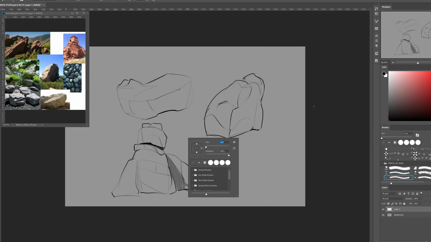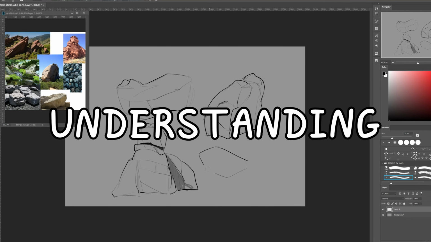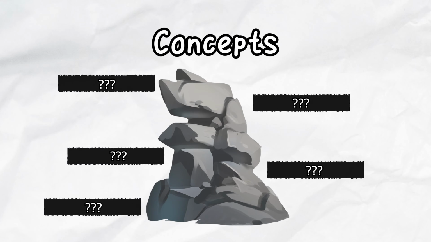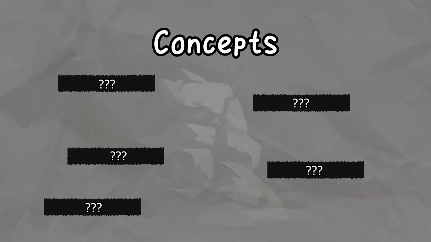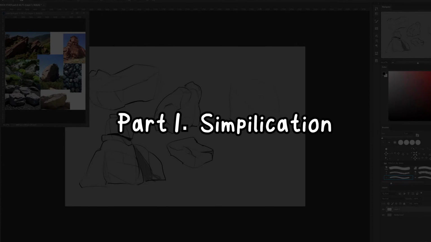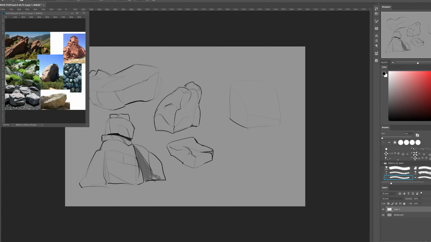The most important thing in learning is to understand how things work. So let's start with exploring the key concepts and logic of drawing rocks and stones. And the first will be simplification. It's really simple, you know? I heard a lot of people struggle with shaping a lot, and my solution was to start simple. Simple geometry. Only after that, I move on to complexing the object, adding new shapes, cutting, beveling, detailing, etc.